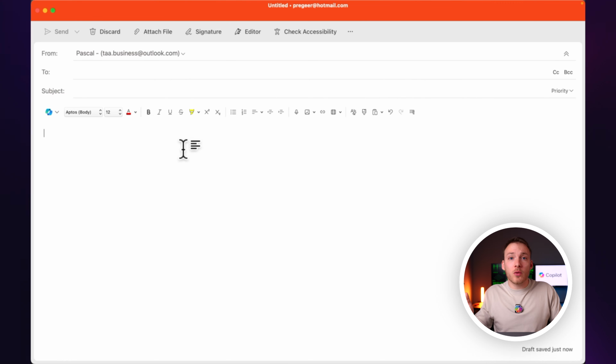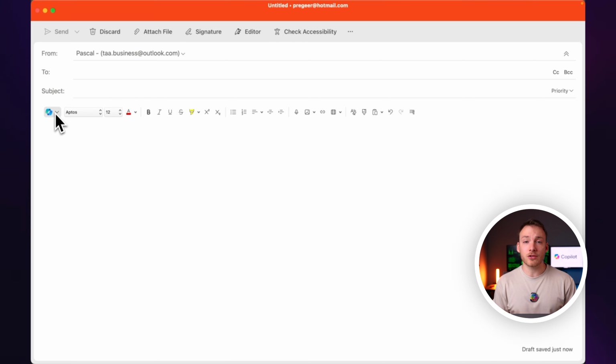And the context of the email doesn't matter, whether you want to ask your colleague whether or not they, you know, ate your sandwich, or you're just replying to an angry customer support email. Let me show you how you use it. So first of all, open up Outlook and click on New Email. And then you're looking at this blank screen, not knowing what to do.